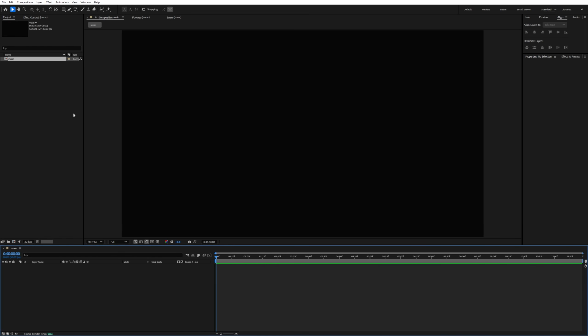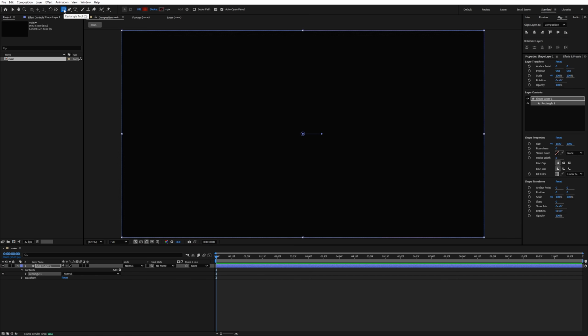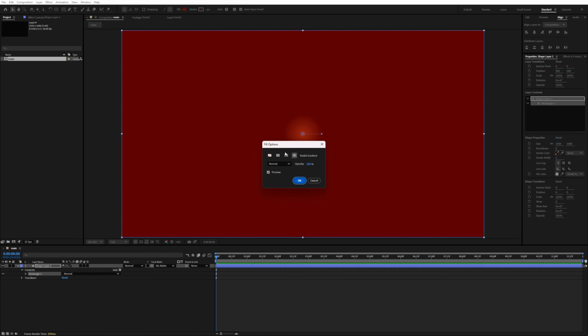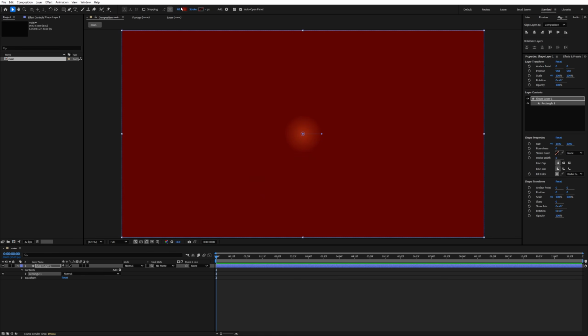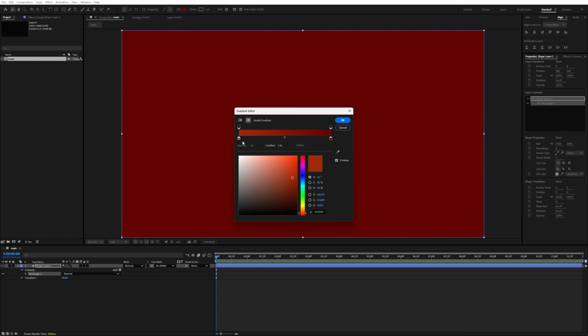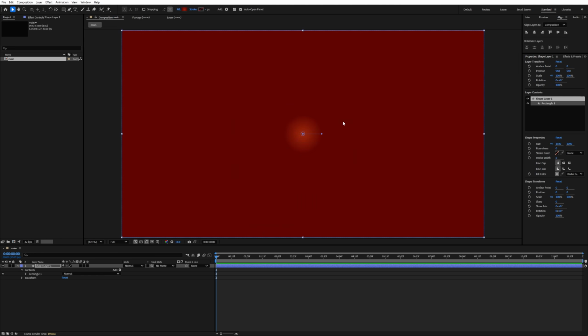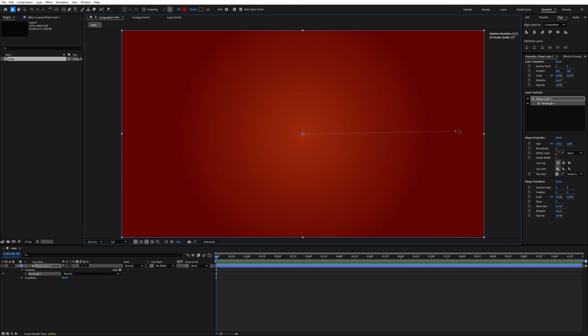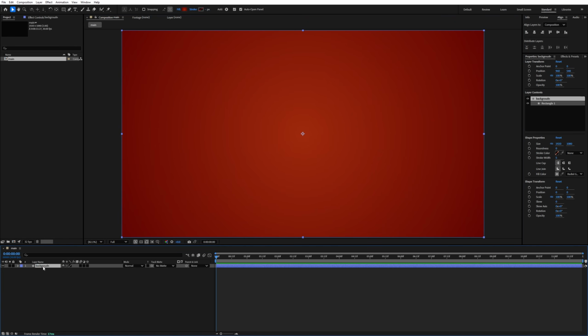So first of all, let's make a background. Double click on the rectangle and we have to enable this radial gradient and hit OK, and let's change the color. So first color will be this one, you can copy the hex code, and second color will be this one and hit OK. And you will see something like this handle, so drag this to right side like this, and now your gradient is ready, and name it background. Now you can lock this layer because we don't need to move it.